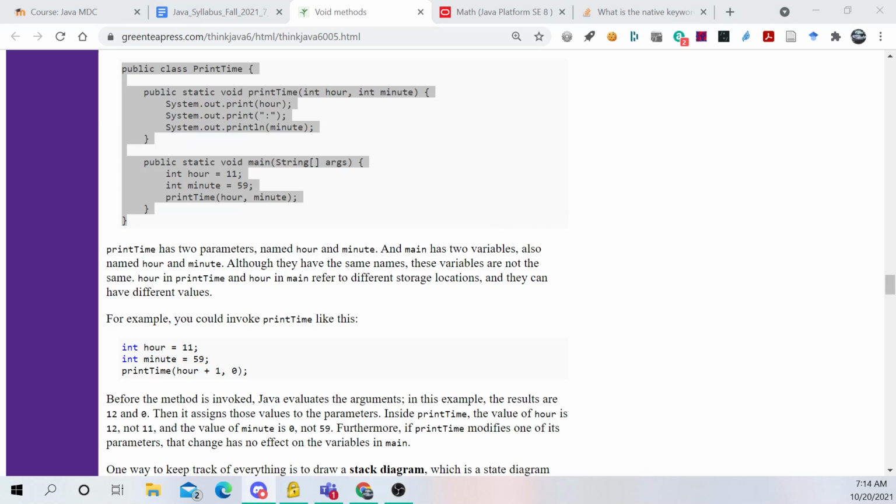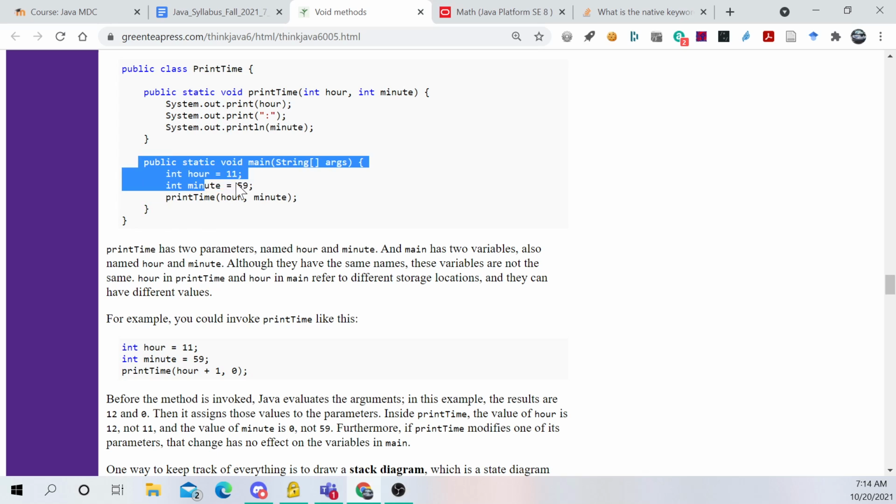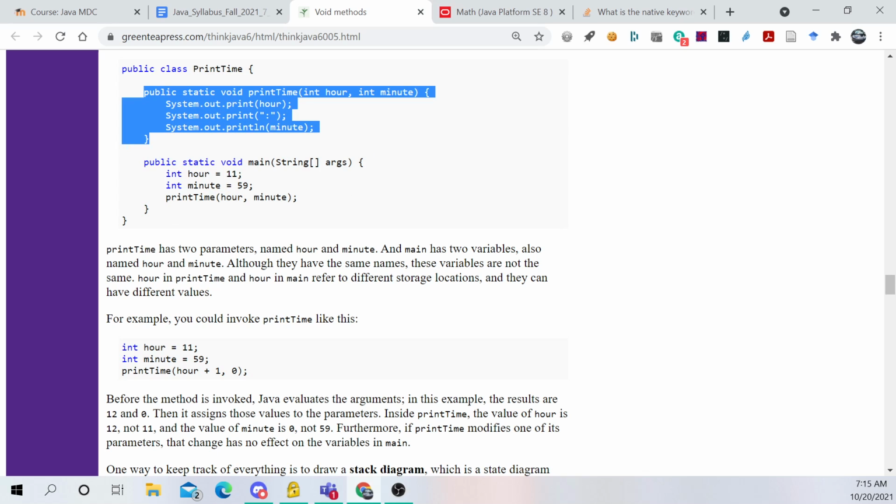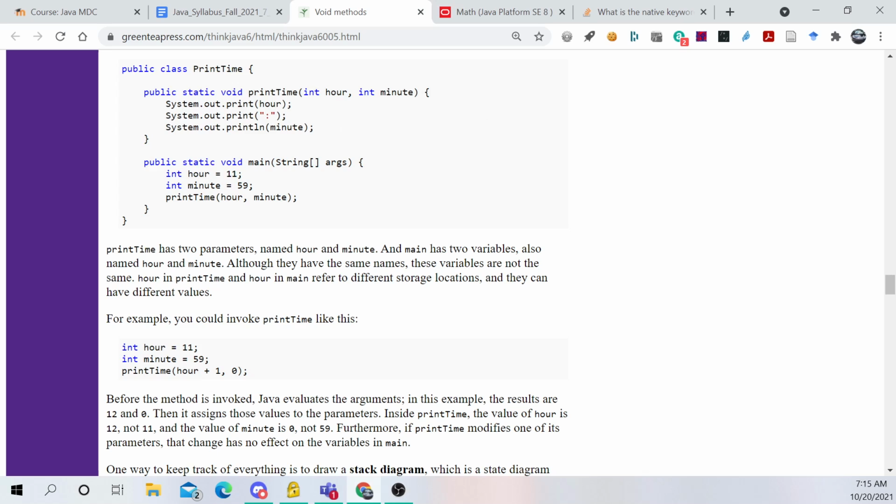So the stack refers to memory. Because basically that's all we're doing when we're programming, right? We're managing these discrete pieces of data in memory. But we're doing it with variables that we know how we can access. So we know what the hour is because we know the name of the variable. We know what the minute is because we know the name of the variable. And that's inside main. Now inside printTime, where the scope is different, there's an hour and there's a minute.